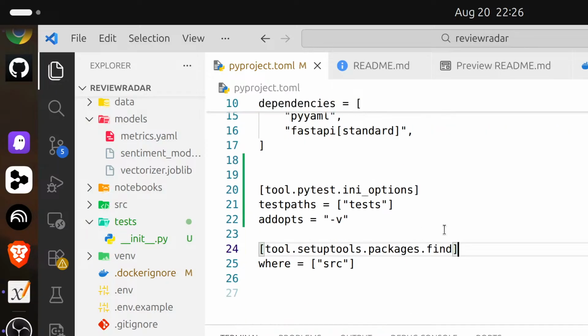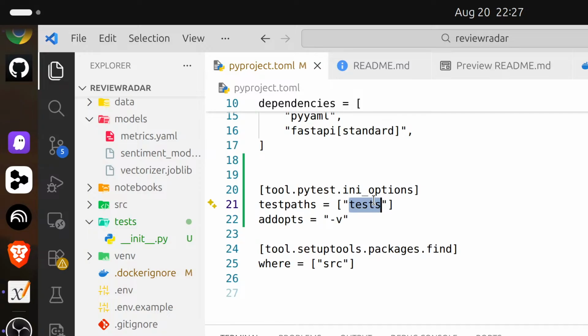And the next thing we did is here. Normally PyTest has some discovery rules. Here we are explicitly saying the tests folder is where you have to look.